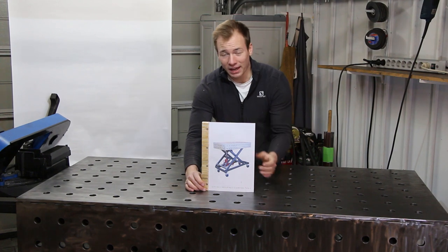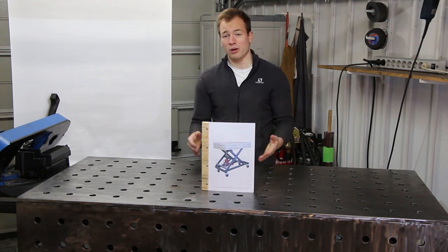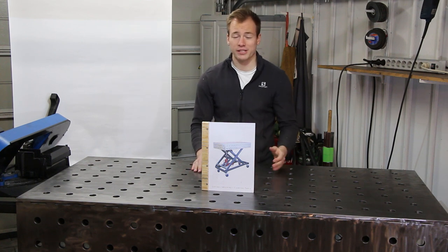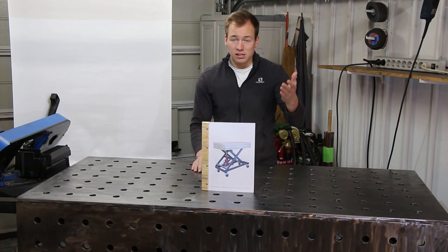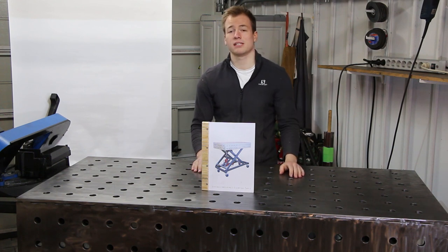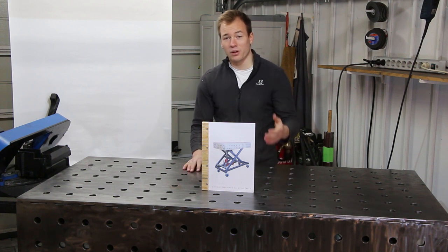So, now the plans are really finished. I'm sure there are a ton of other ways how to bind these plans, for sure also some in a more metalworking style. I'd love to see your creative ideas how to do that, so please share them with me on Instagram. And I really hope you like these plans.